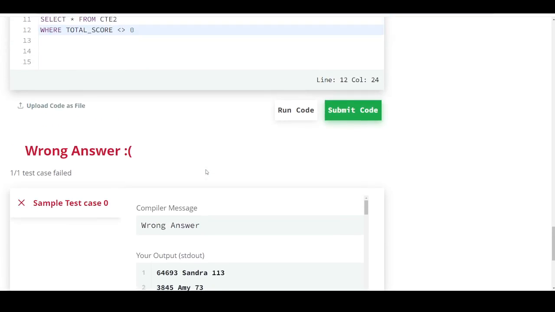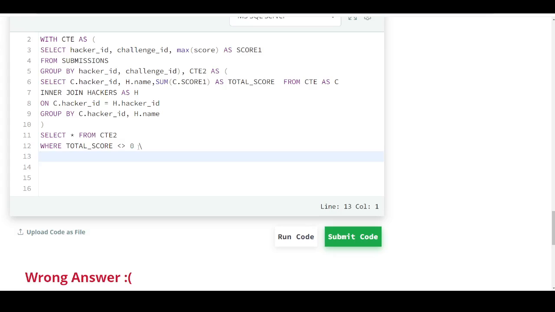Now what we need to do is order this as well. So I need to do order by, first order by total score in descending form, and if two or more hackers have the same total score, then we have to sort them by ascending hacker ID. Okay, so let's say hacker ID in ascending form.